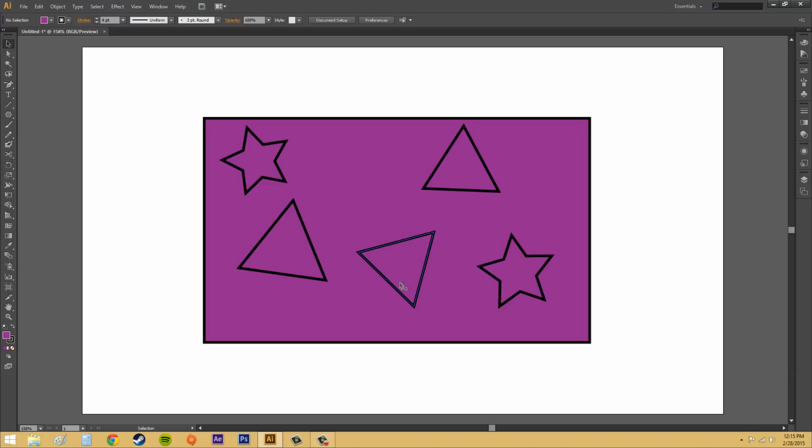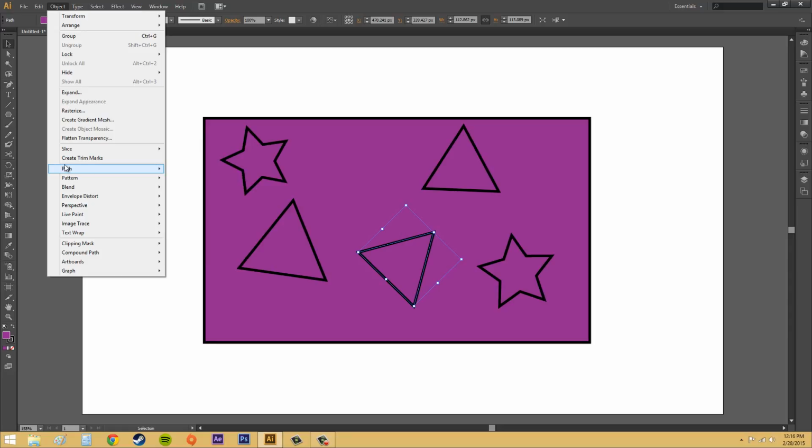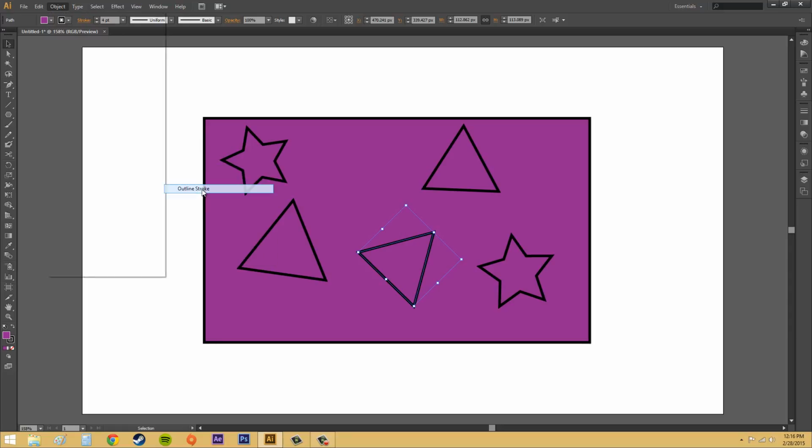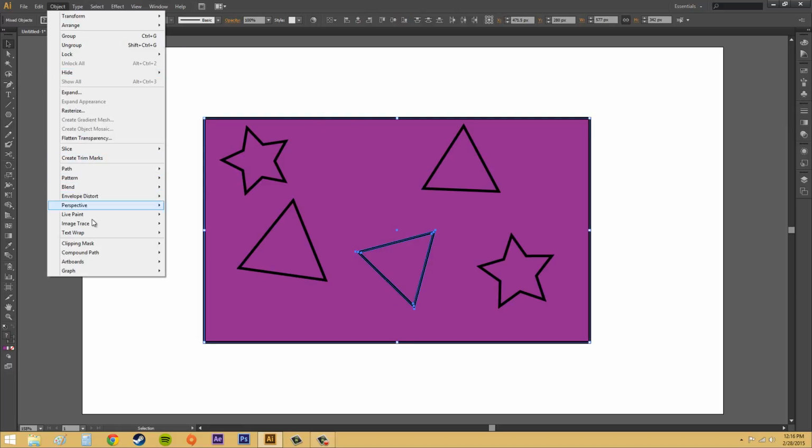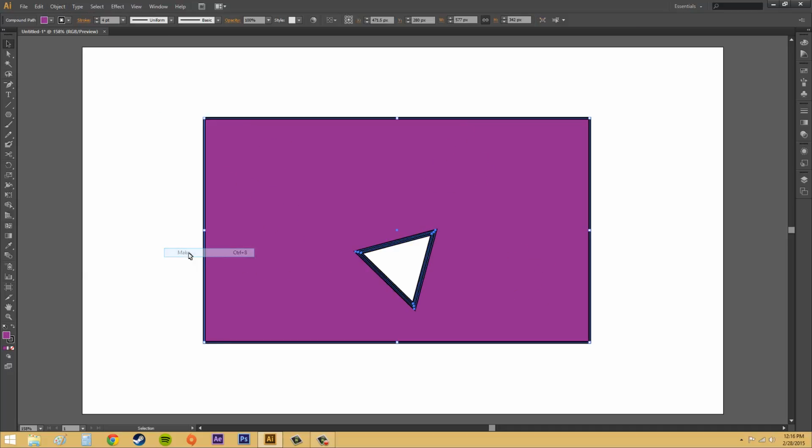Now, if you want to include your strokes within the compound path, you're going to have to outline the stroke. The way you do that is go to Object, Path, and then go to Outline Stroke, and it's going to have everything selected there for you. Now, if I select these and go to Object, Compound Path, Make, you can see it's going to make it with the stroke in mind.